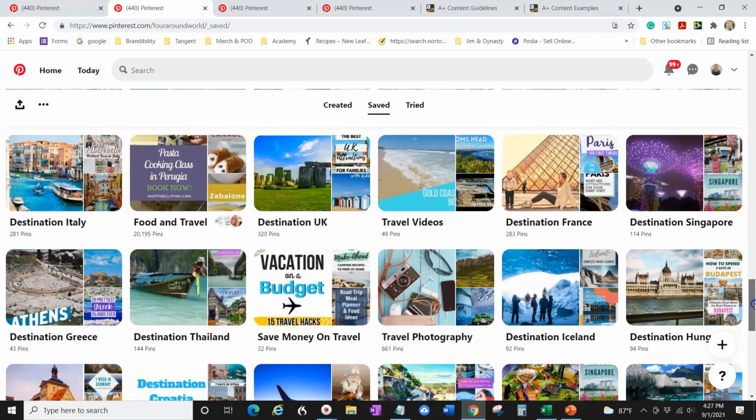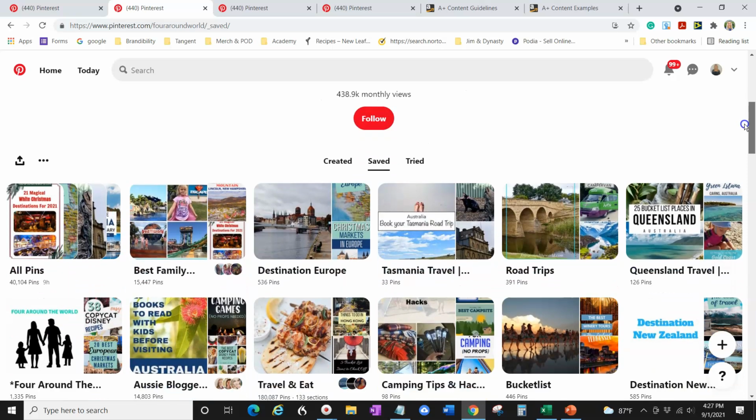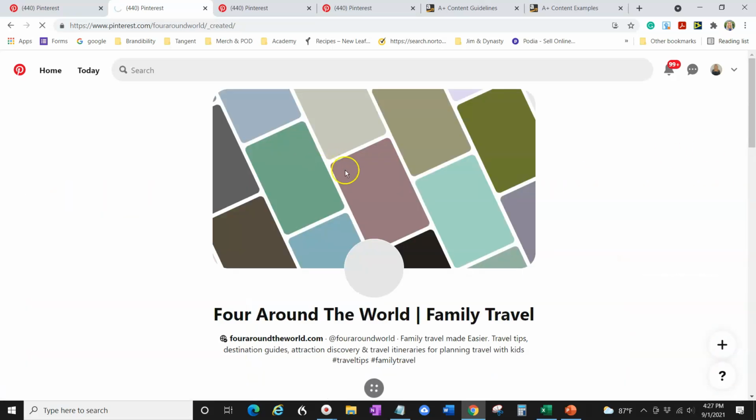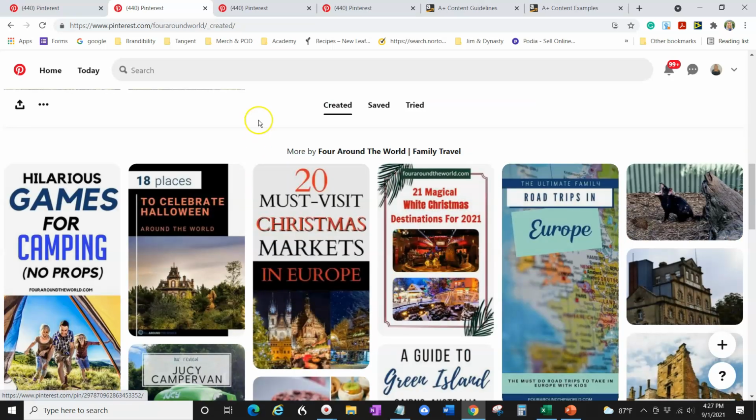So when you look and find pins you like and that are very eye-catching, theirs were really good. Let me go to created and show you some of their pins. See, they have very eye-catching pins, things written, 18 places to celebrate. People love lists, right? The ultimate family road trips in Europe.